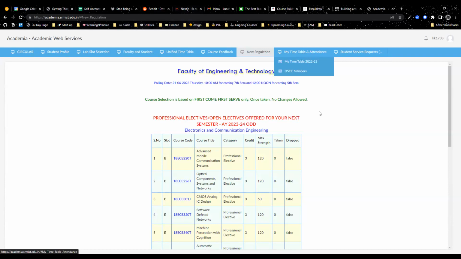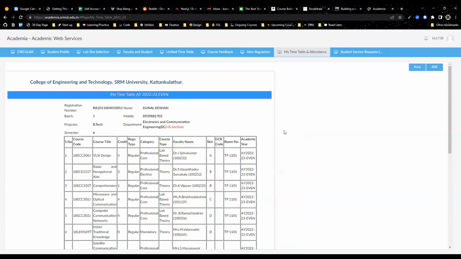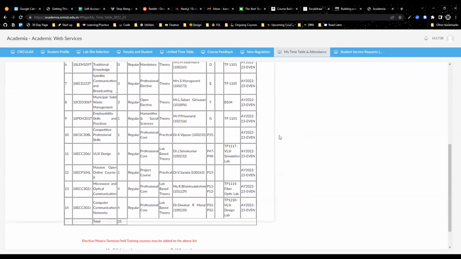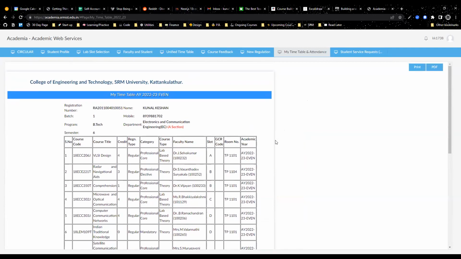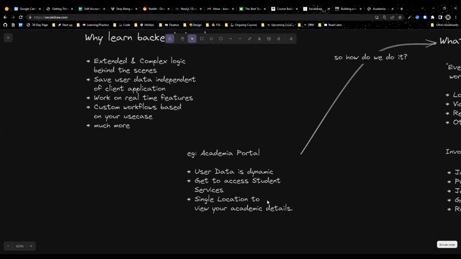So backend does simplify things and keeps things protected. If you had to describe it in one word, it's basically what the user does not see. It's what the user does not interact with. That's what backend actually is in very layman terms. Okay.